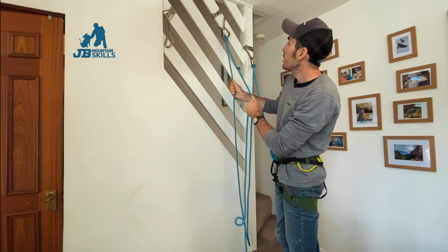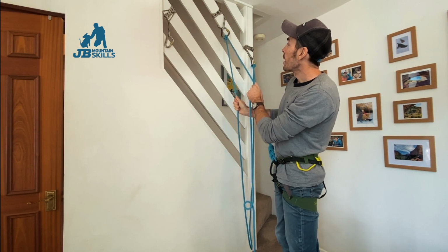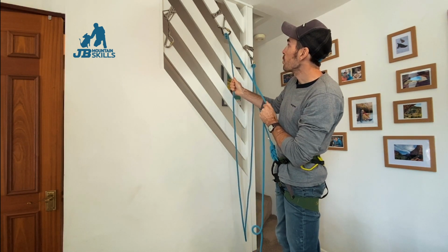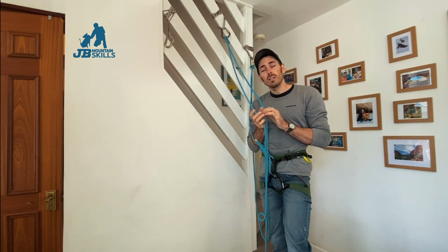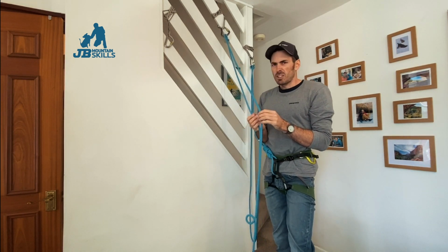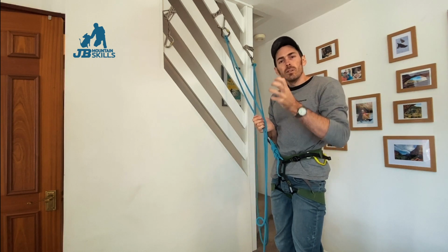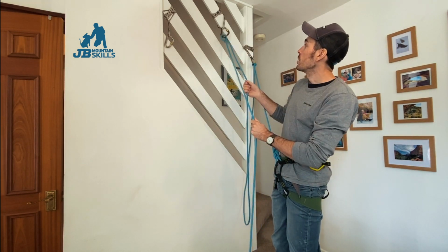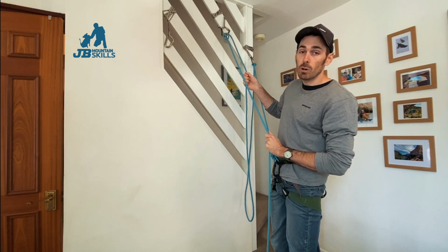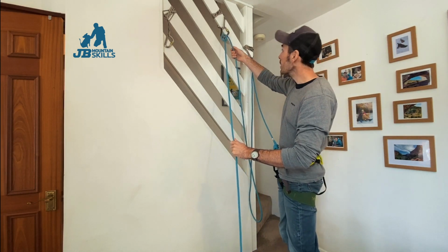When you're pulling on an Italian hitch, it slides one way and it will slide the other way, but it will flip through first, and we need it to be able to flip through. If you're using a small D-shaped carabiner, especially on fatter ropes, it may well not be able to flip through because there's not enough space. So by having an HMS, it's always got the space to flip through and not cause you issues, okay?